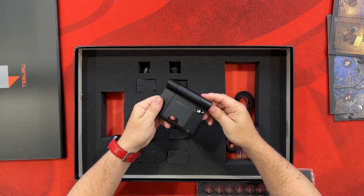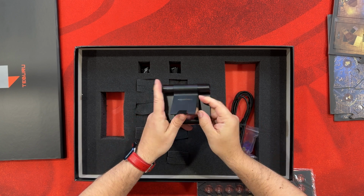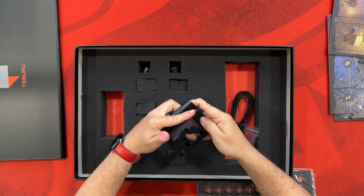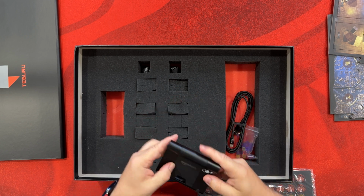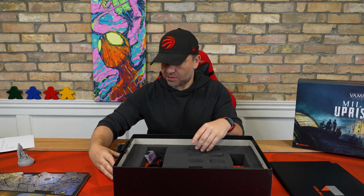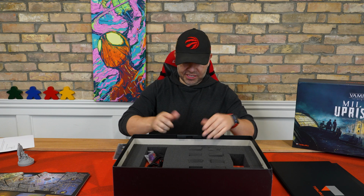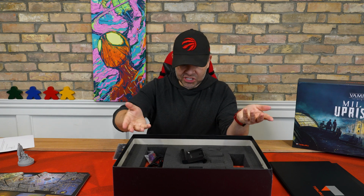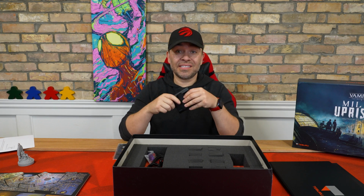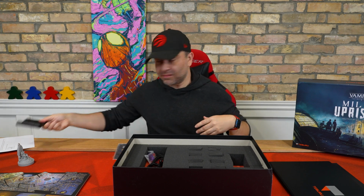Again, this might just be for the prototype. Just flip it. I don't know how far you flip that, but neat. I'm guessing that's what that's for. So I'm guessing it just hangs on there. Oh, it hangs on here. But yeah, I'm guessing it just sits down and holds your iPad. I'm going to find out it's something completely different. Maybe it doesn't even belong to the game. It just fell in the box.